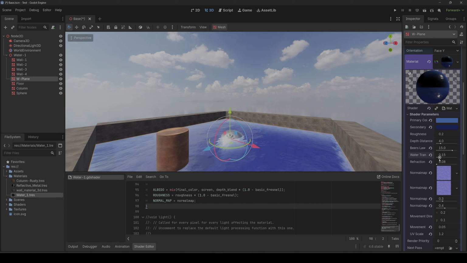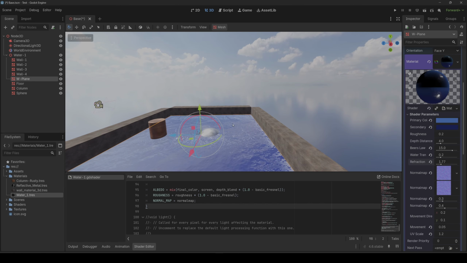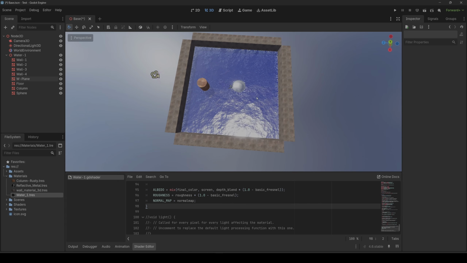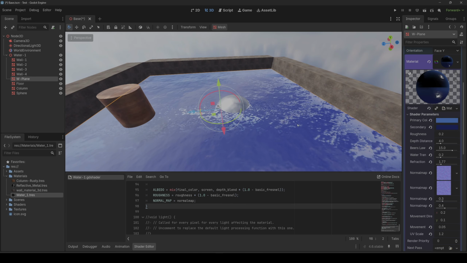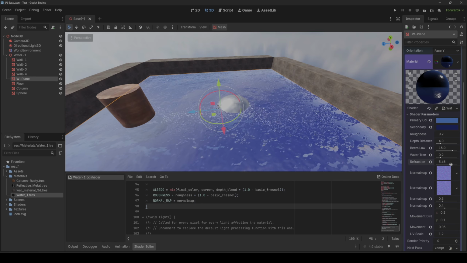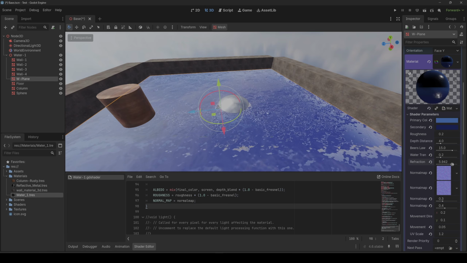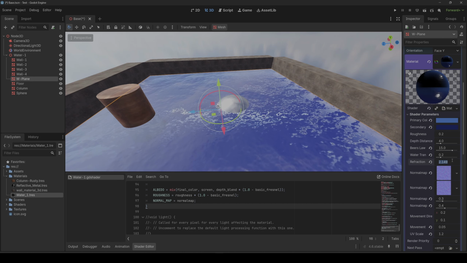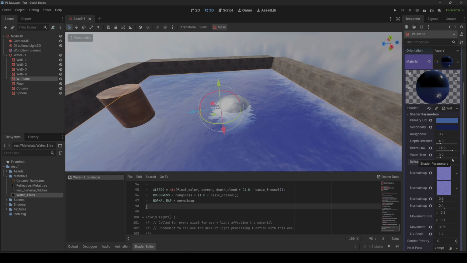Yeah, it's doing a little bit of something over there at the end. I'm just gonna set this to 0.2 for now. The refraction, if you make it really high, let me just shift the camera here a bit. If you make the refraction really high, it kind of looks like the energy shields from Halo, at least the OG Halos, like Halo 1, Halo 2, Halo 3. I'm just gonna set this to like 0.2 just to keep it low.